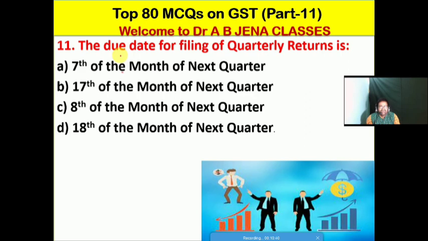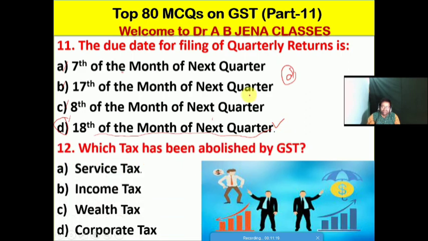Next, we will see the due date for filing of a quarterly return. What is the due date to file the quarterly return? A, 7th of the month of next quarter. B, 17th of the month of next quarter. C, 18th of the month of next quarter. D, 18th of the month of next quarter. So friends, D is the right option for this MCQ. The due date for filing of quarterly return is the 18th of the month of next quarter.